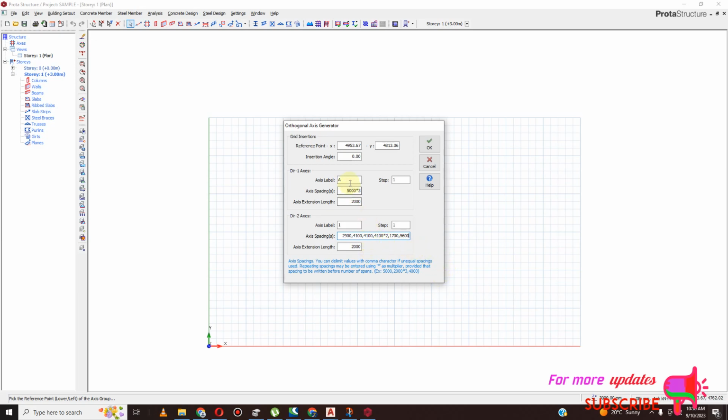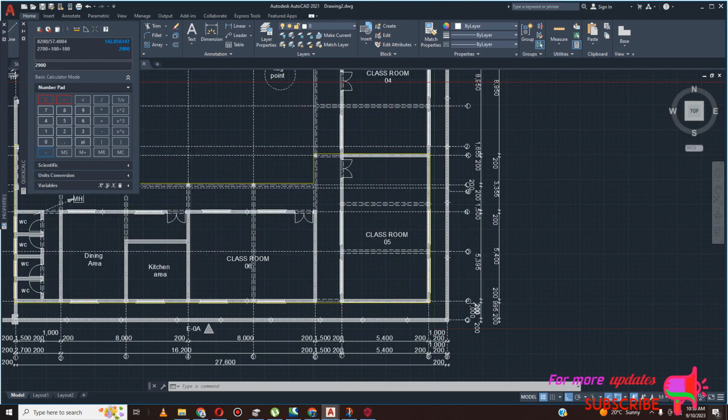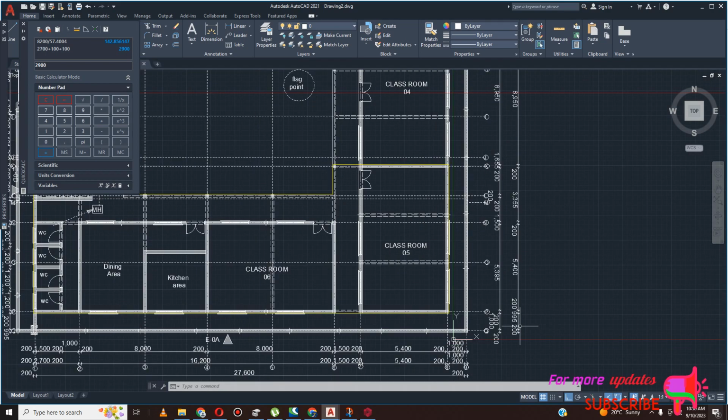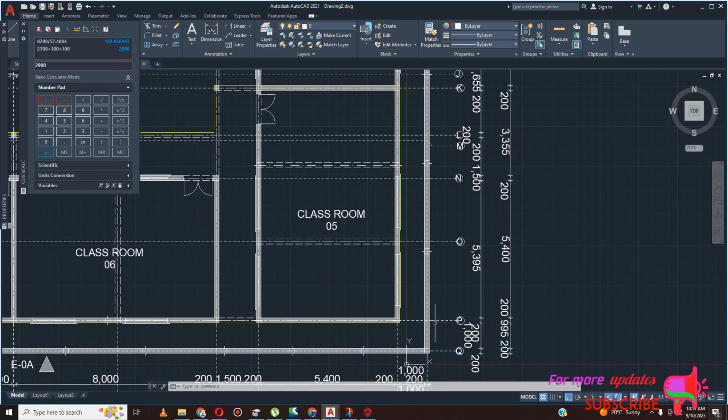So we need to go to the axis labeled A, this axis. You will note that from this point to this point is 5395, right?